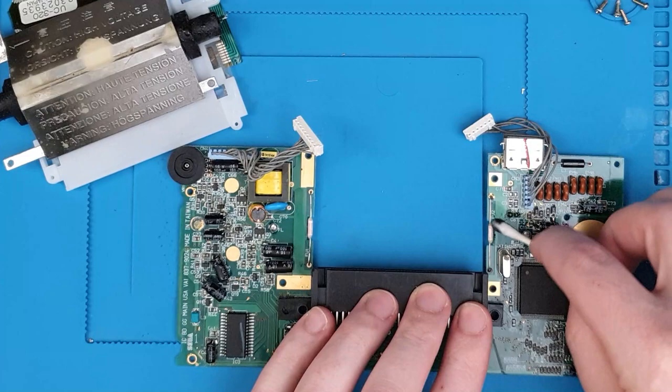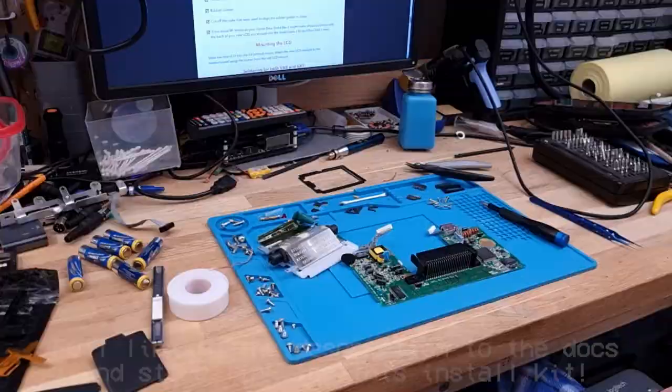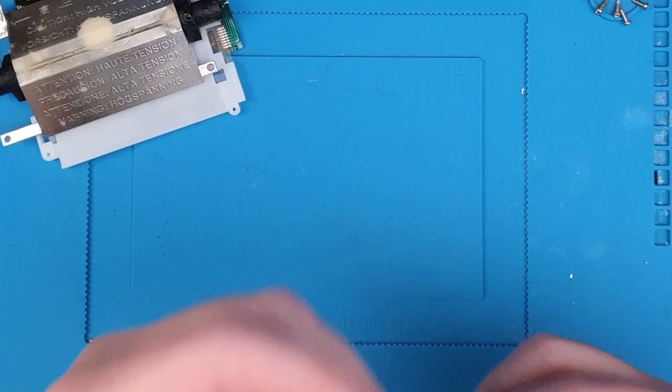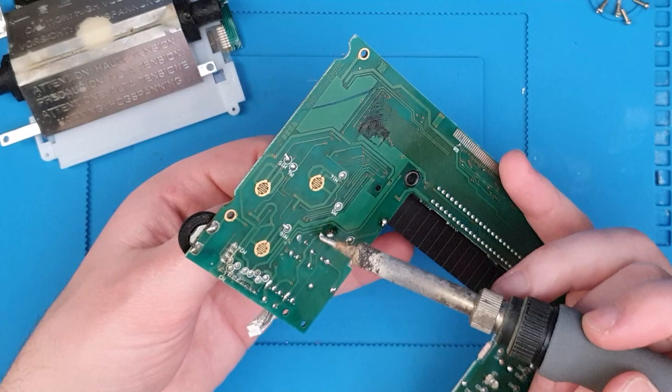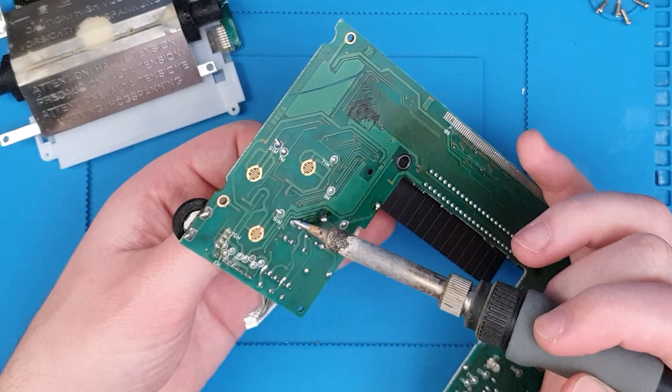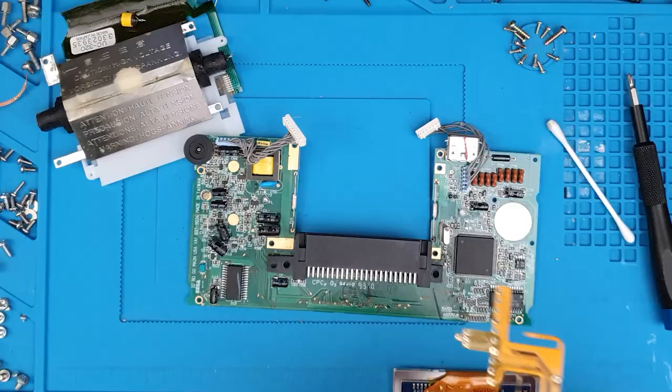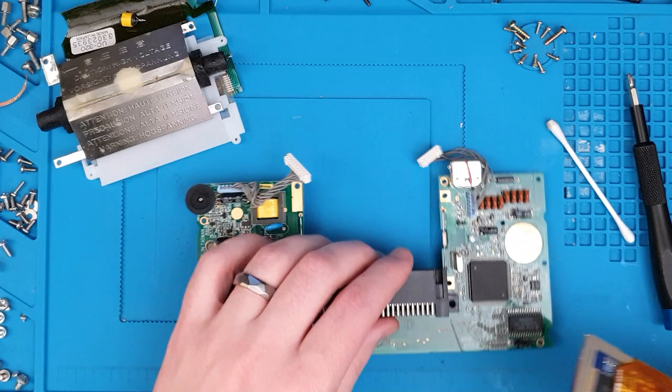I need to check if I have to take these fuses out with the Benven kit. Looking at the documentation - it looks like we just need to remove L2, which is this coil here. That's easy peasy. This might get a bit stinky because I can see the back of the board is disgusting. I'm just going to heat up the joints and walk it out really carefully. Done - yeah, that had some corrosion on it, good to remove.